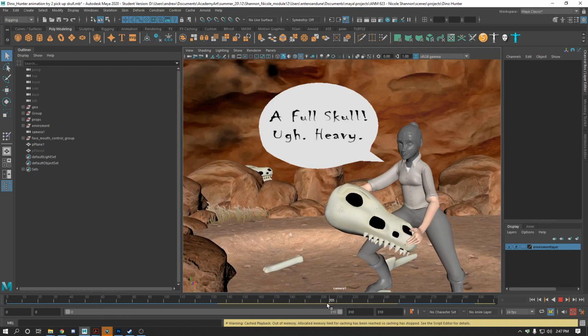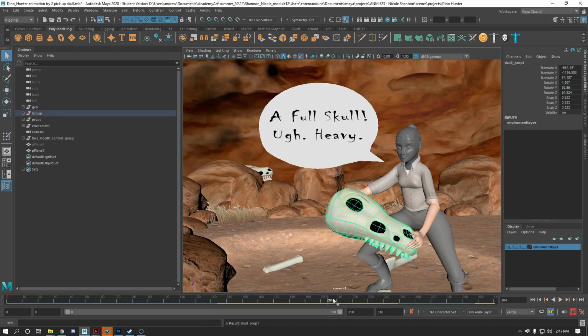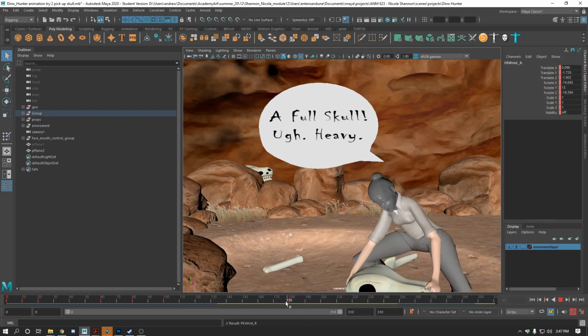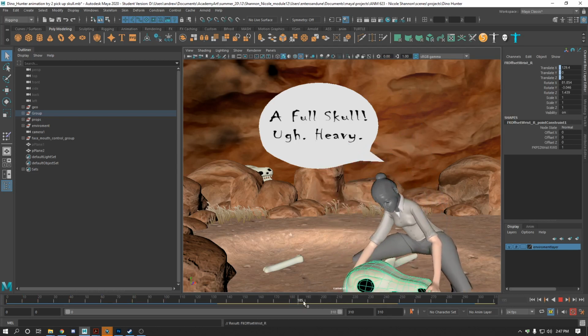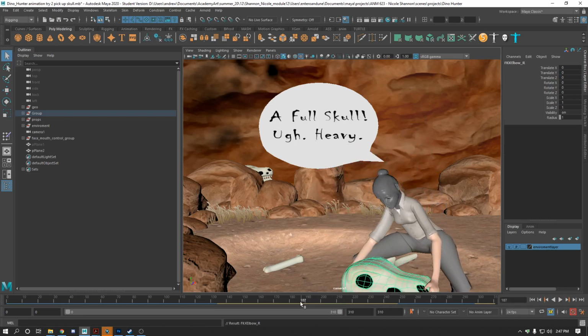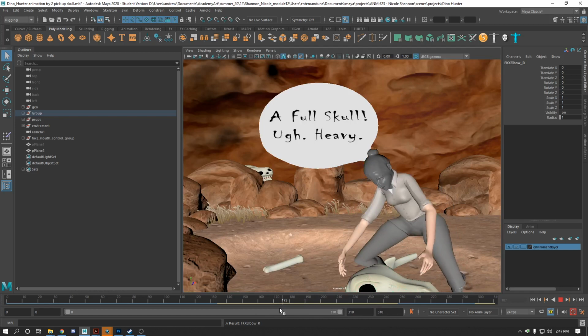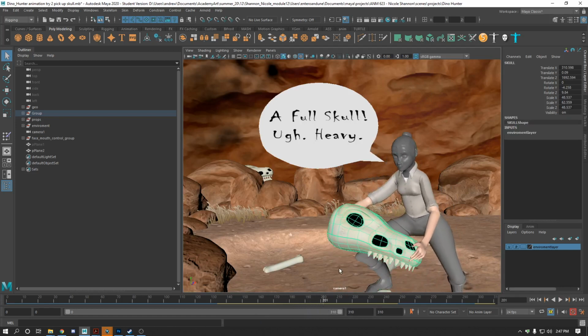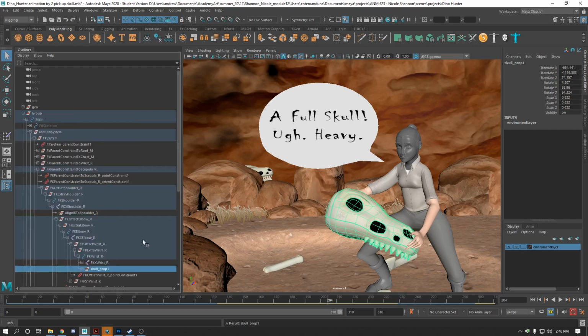So one is that, did you end up doing the thing with the? How did you end up doing this? Okay, is that what's animated? I'm just trying to figure out how you animated this exactly. So the skull prop is. Oh, did you stay in FK? Is that what's happening here? Boy, that's going to make it so much harder.